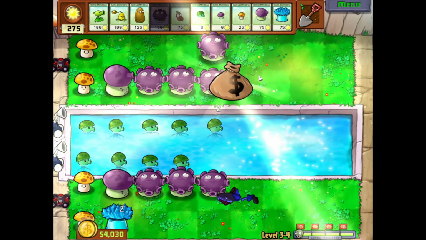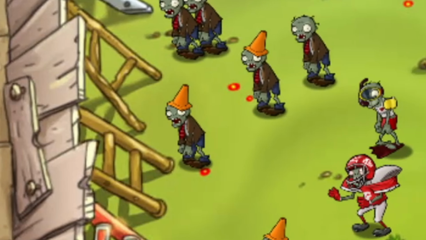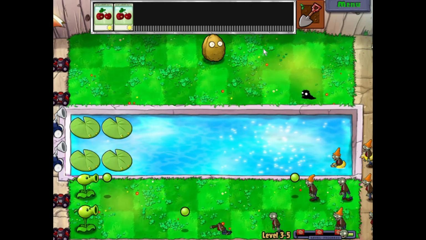The next level was extremely easy. I had no problems there. It was basically the same thing as last time, but just with bucket heads, so yeah. The next level was conveyor belt level, and it does have mushrooms in it, so... And for some reason the zombies were extremely small, so yeah.